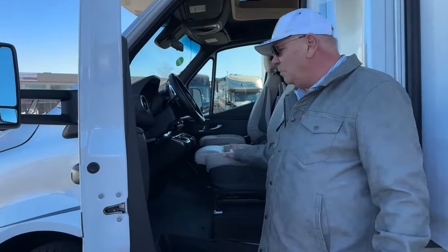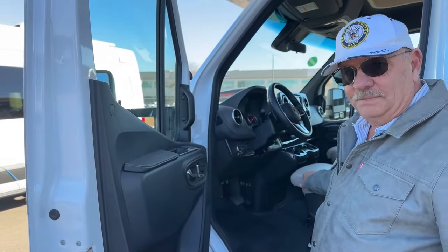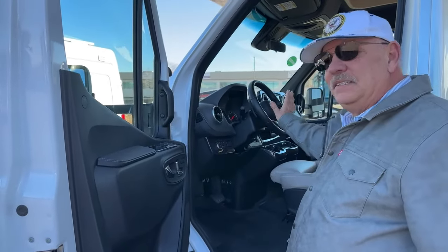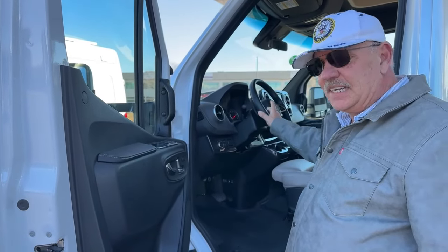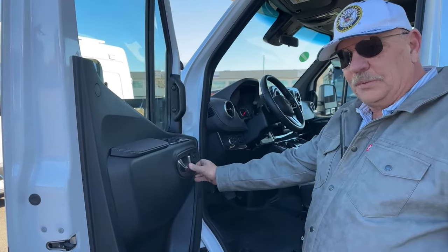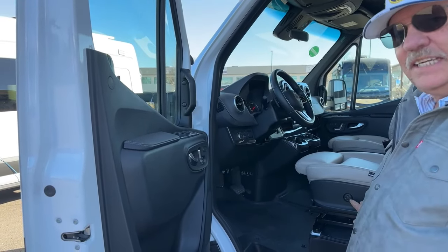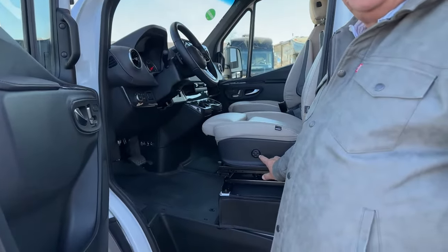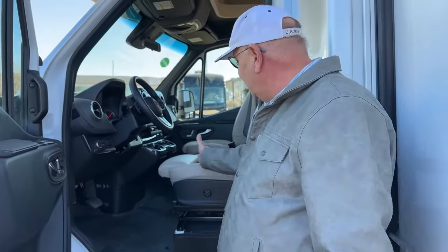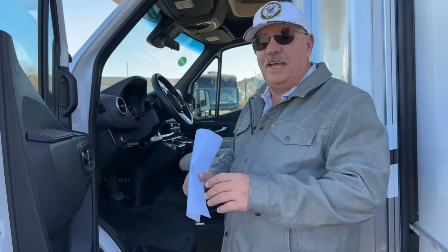In the chassis, I want to point out a couple of things. Winnebago also builds the Revel, which has the same safety enhancements as this. However, this one has the power seat feature built into the door with three different memory positions, plus lumbar and seat inflation support. You can get yourself comfortable in multiple ways — this portion of the seat adjusts in and out, and of course these seats do swivel, which I'll mention when we get inside.